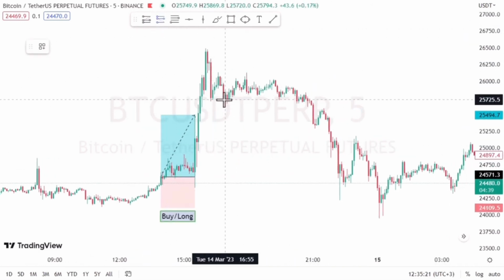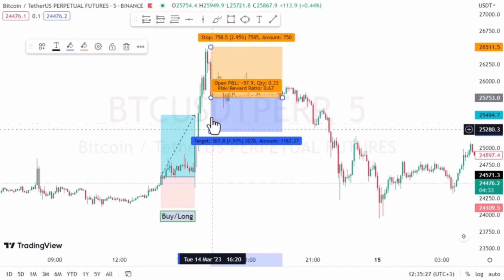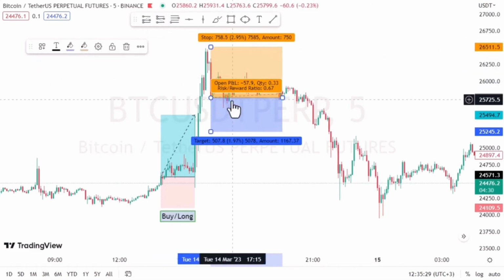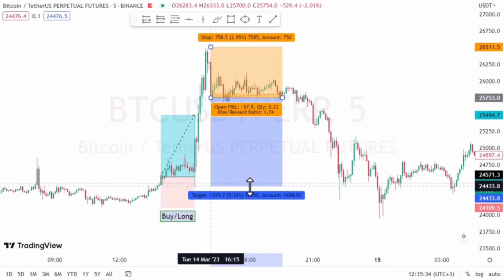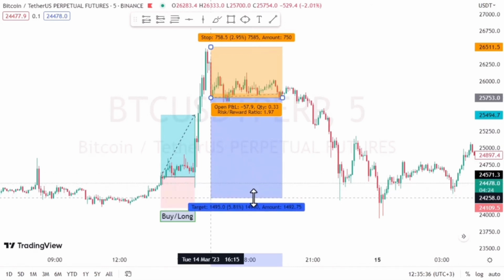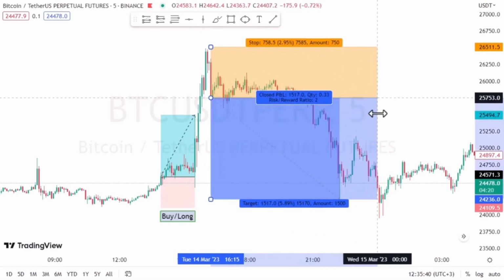When they take a short position, they are selling a security with the expectation that its price will decrease. So let's take a look at another example, this time for a short position. So here's a short position. As you can see, it's exactly the opposite of a long position.